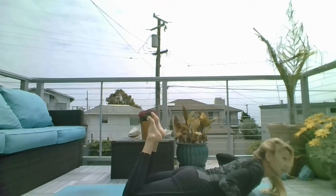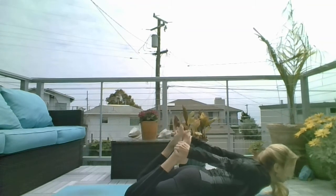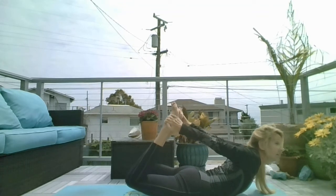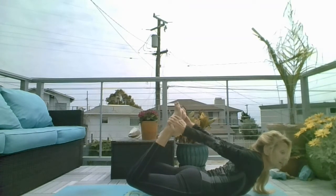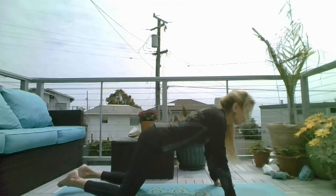And then bring the feet up behind you. This is the one for Anita. Bring your hands back. Find your heels and pull it up into bow, Dhanurasana. Nice chest opener. Good stretch for the arms. And release. Push back into child's pose. Stretch it out.